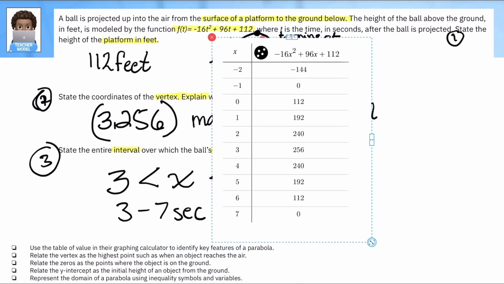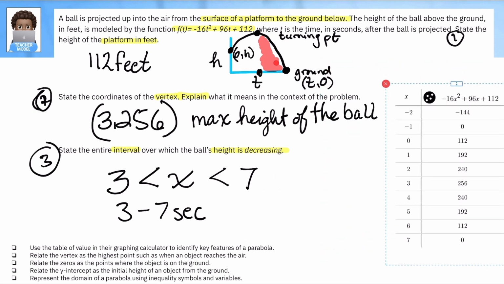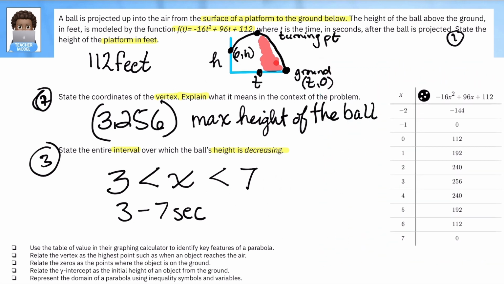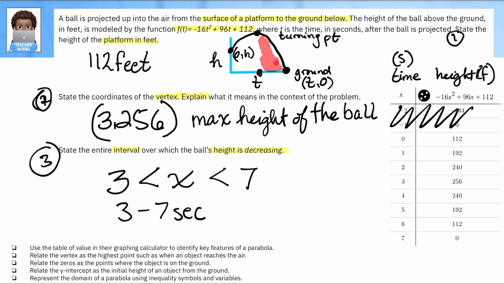Okay, and if you did that, you can get your table of points. Here they are. And let's go into context. Again, this is time to height in feet. Time was in seconds. I don't care about time before the start, so getting rid of that. So here's the first thing you're looking for. When time is at 0, notice our height is at 112. So there it is, (0, 112). That's what we were looking for in the beginning.